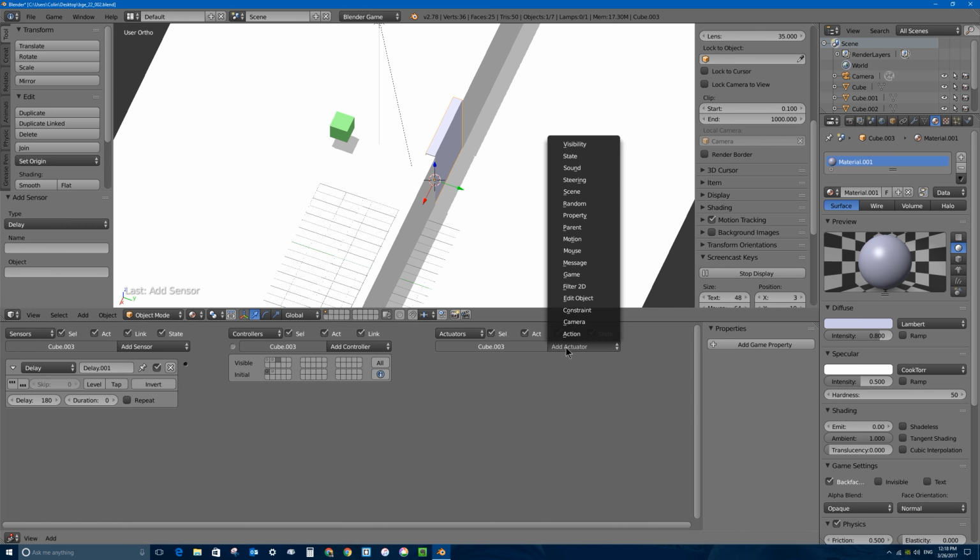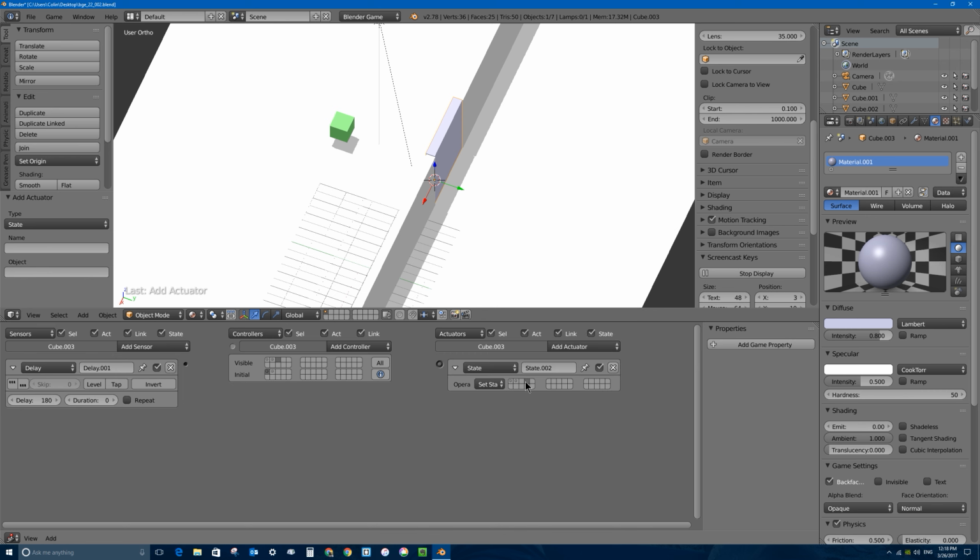So we're going to add an actuator. It's going to be a state actuator. We'll switch to the fourth state, and I'll link those up just like that. And by the way, you can tell what states you have connected systems of logic bricks in by seeing these little dots. Before we had that one connected, I'll just hold control and drag through that. You can see, actually, that was probably a bug. Yeah, we didn't have any controllers in that one until we connected that up. That's why there wasn't a little dot in this state that we're looking at right now. So after 180 of waiting while the door is open, it's going to switch to the fourth state.